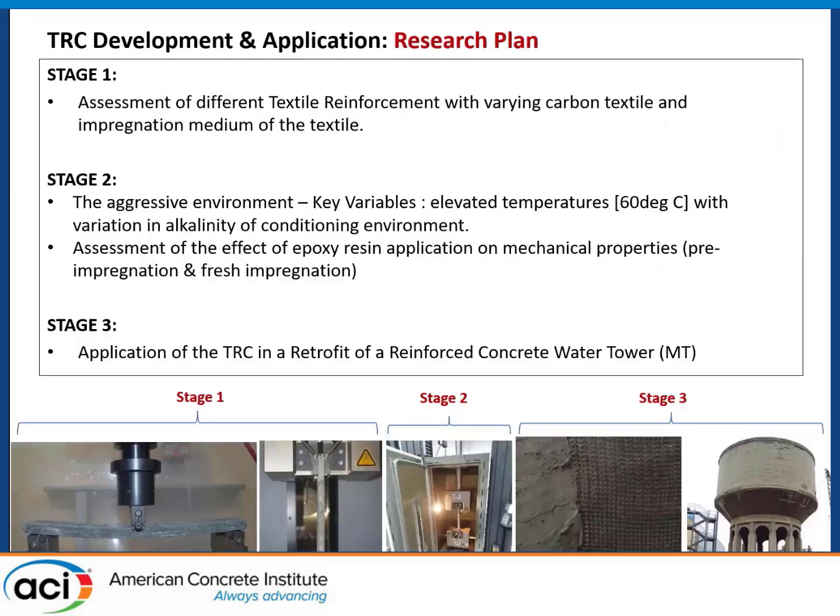But before all that, we had to go through different stages to first identify the right solution and go on to see how it performs in actual circumstances. Well, this opened up quite a lot of activities which are still ongoing. So that is why I said this is preliminary work which is in progress.